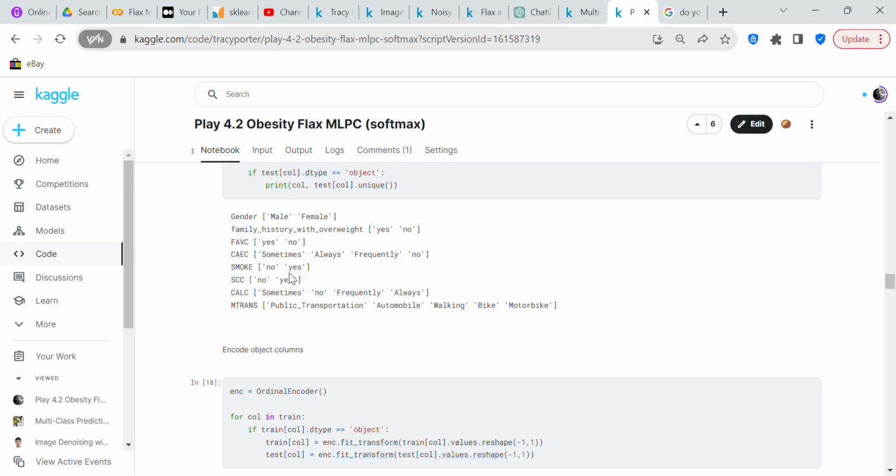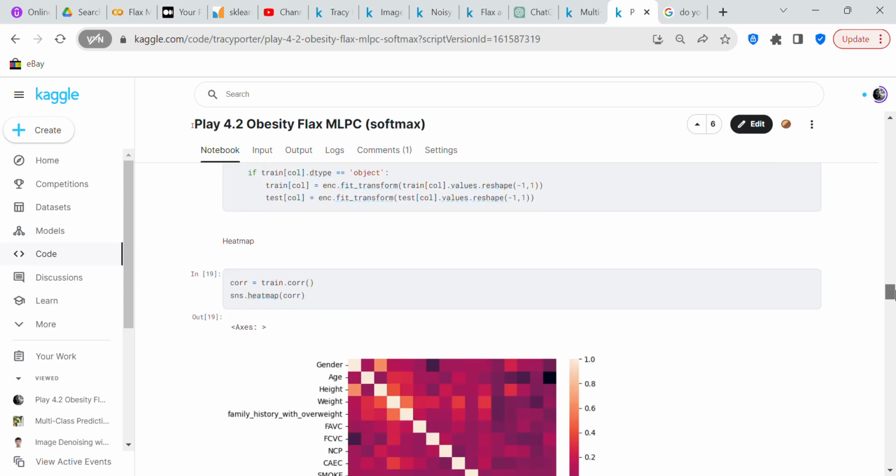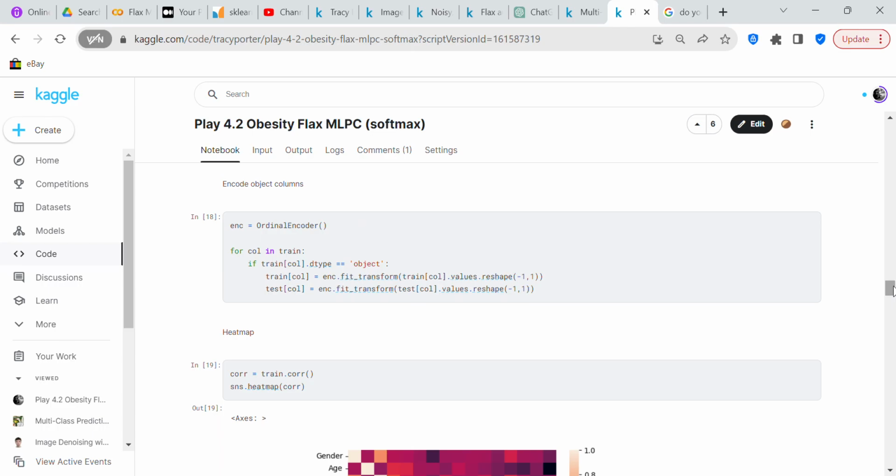I think it was one of these. It was either calc or CAEC. It didn't work properly whenever I said test equals enc.transform(test['CAEC'].values.reshape(-1, 1)). And since it didn't work, I used fit_transform.